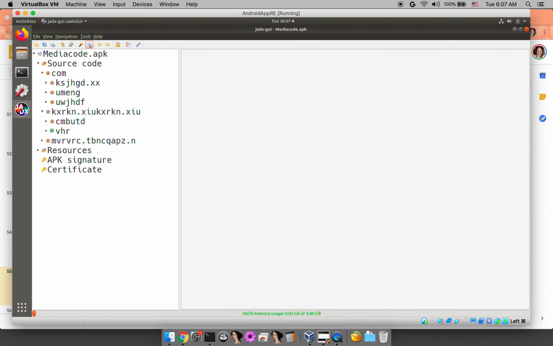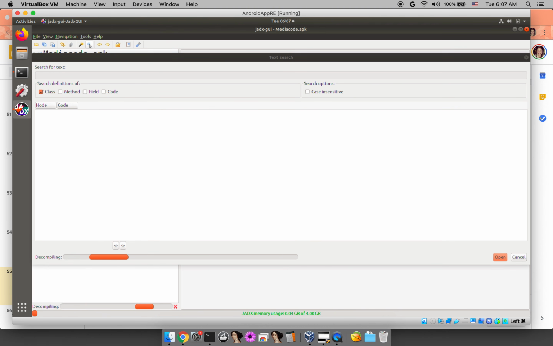some native code. So one of my tips for finding native methods within an APK is that if you just search for the keyword lowercase native, you often will find a lot of variable names or function names that have native in it, and that's not quite getting to the declaration you're looking for.